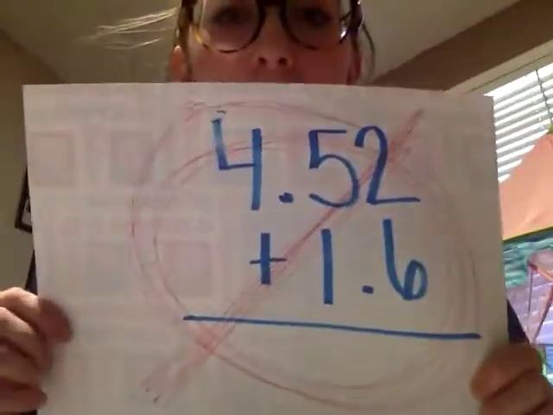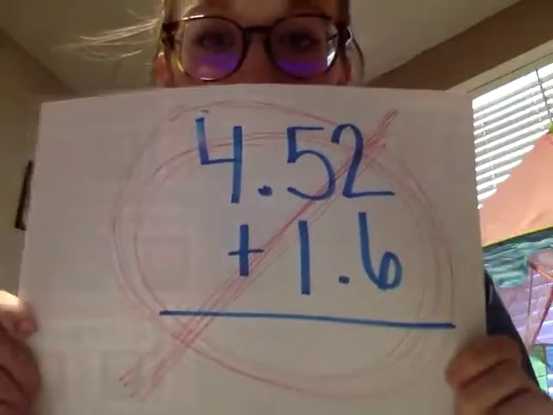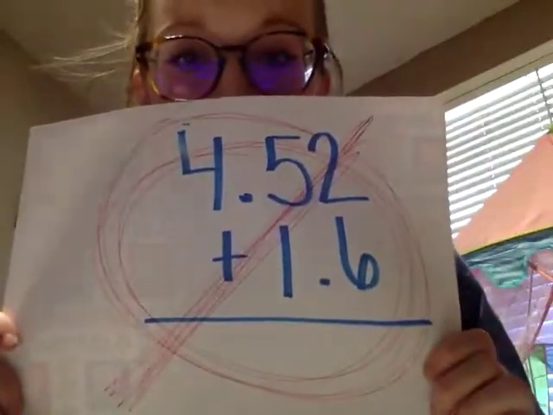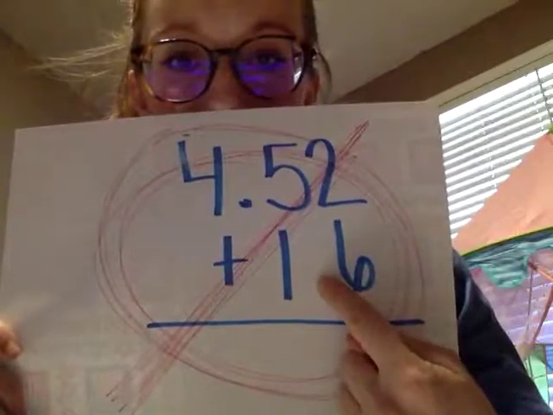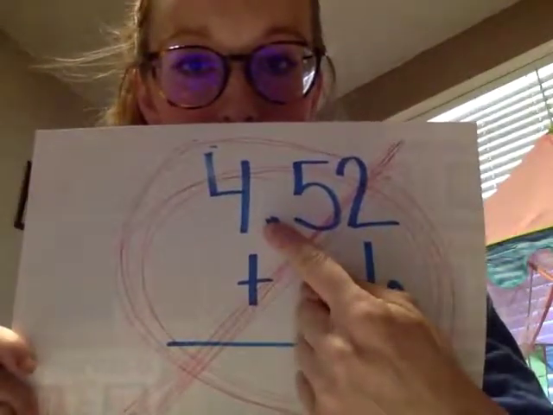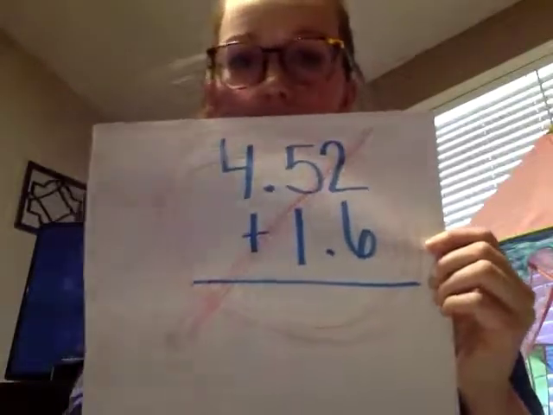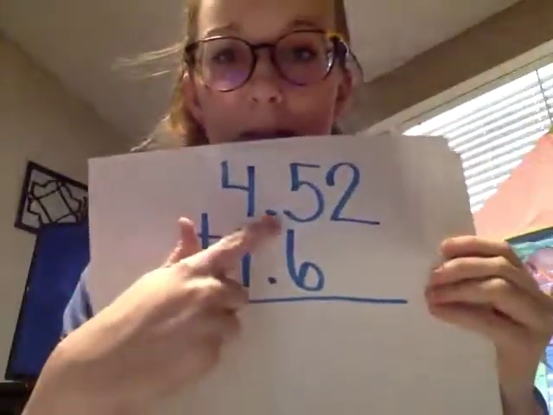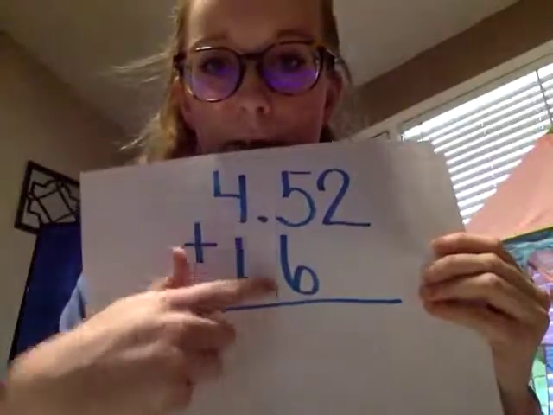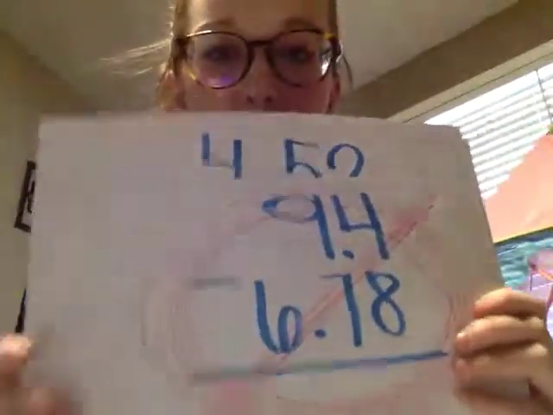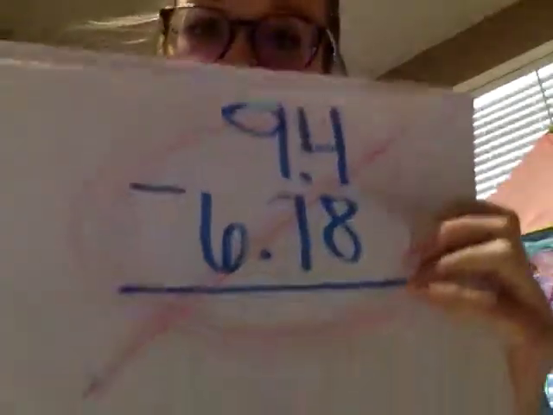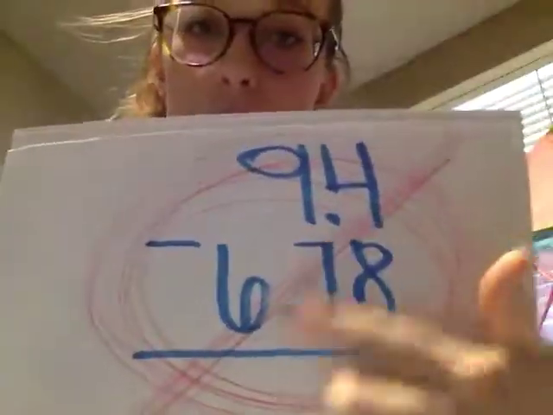Again, I'm going to keep telling you, please do not misalign your decimals. Your number would be completely different if you lined it like this. Do you see how 1 decimal is further away from the other? This is a big no-no. You need to line it up where your decimals are right on top of each other. Same thing with subtraction. Your number is going to be completely wrong if you do it this way. See how the decimals are not lined up?